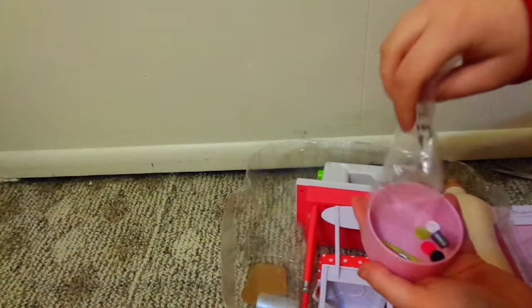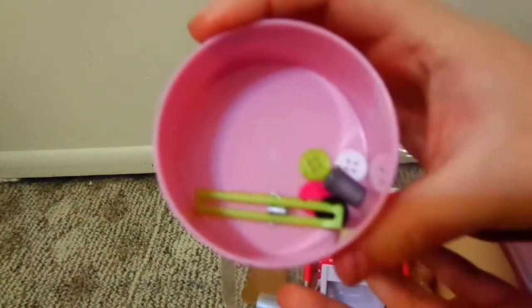So I'm just going to open this. And I believe this goes in here. Just so we don't lose it. So, oh, there's four buttons. Okay.